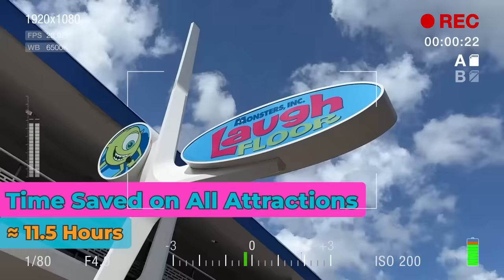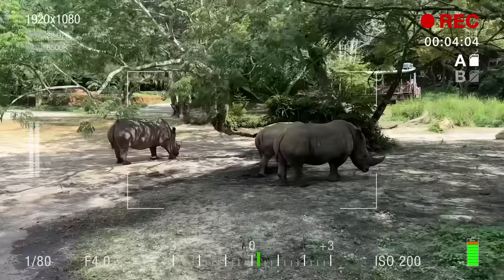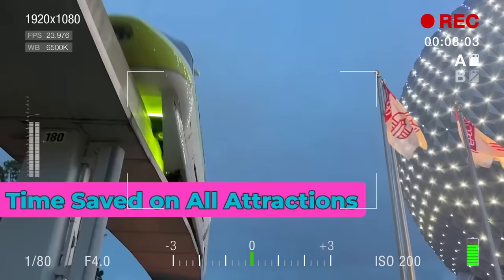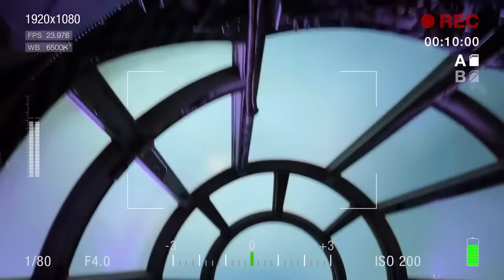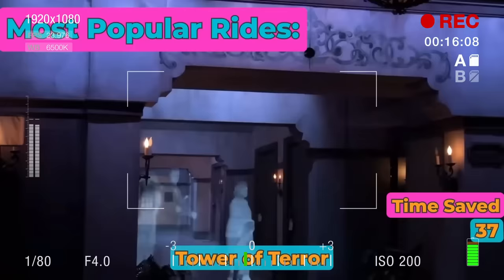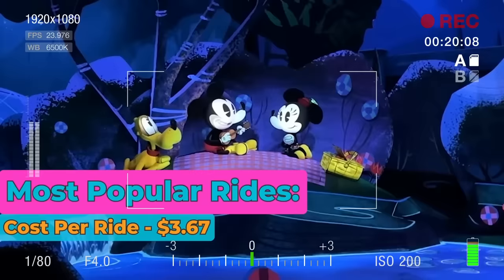And speaking of other videos, I also did a series where I went to each park and got as many lightning lanes as I could in that park. That series is great if you want a closer look at each park individually and each attraction individually, because I gave out lots of tips like use Genie Plus here, don't use Genie Plus here. Again, those are fun game style videos, not how I would actually recommend using the system, but very, very helpful tips amongst those if you'd like to take a look.